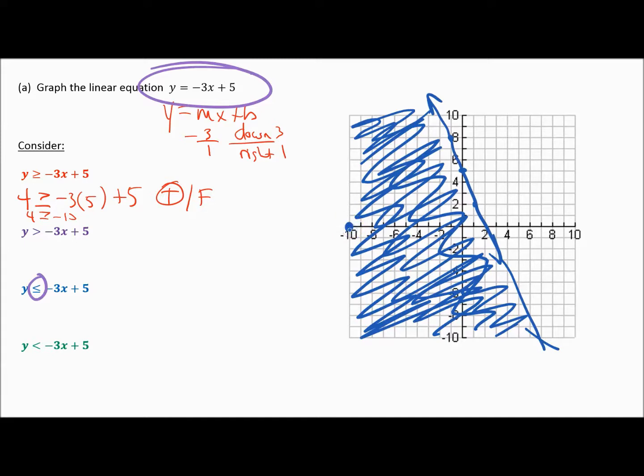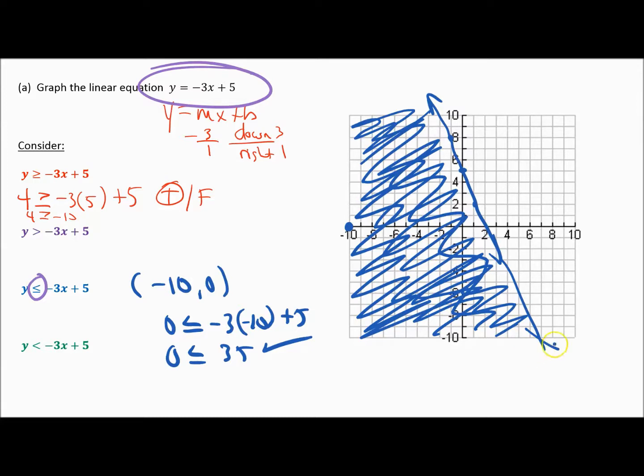He's shaded in, right? That point is negative 10, 0. If I plug negative 10, 0 into my inequality, I would have 0 is less than or equal to negative 3 times negative 10 plus 5. Now, is that true or false? Is 0 less than or equal to 30 plus 5, which is 35? Well, sure enough, that's true, right? And everything that I've got shaded in over here is going to make that true.